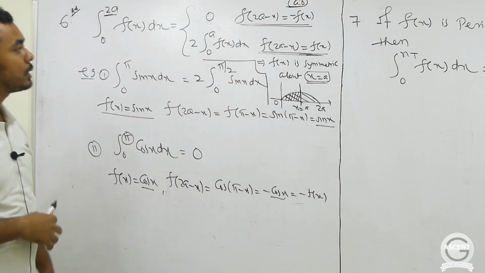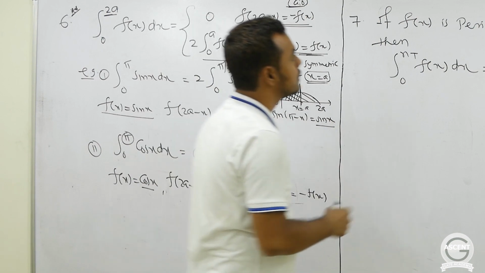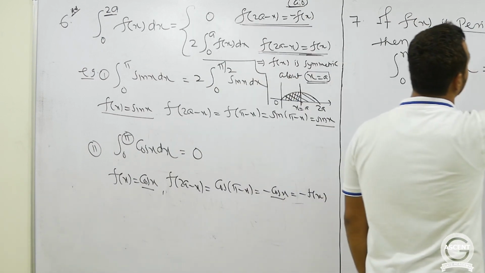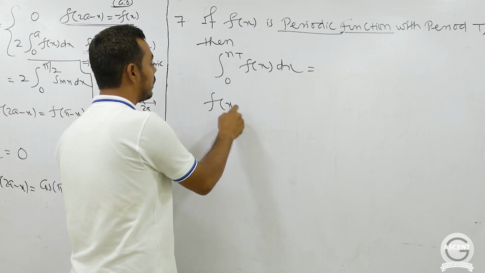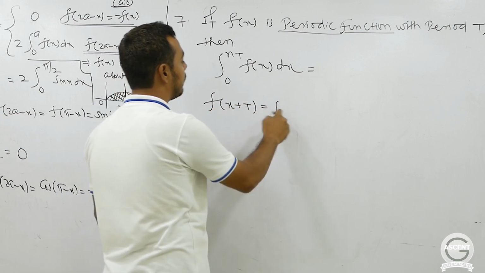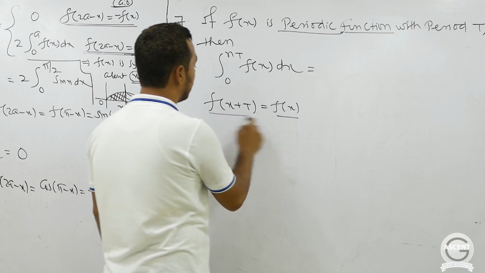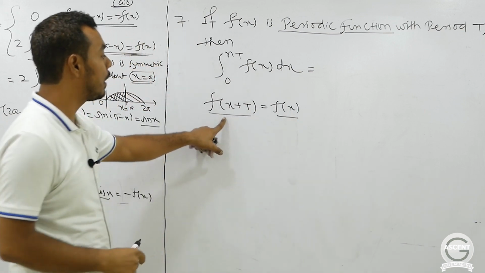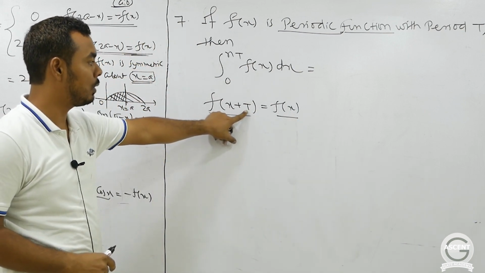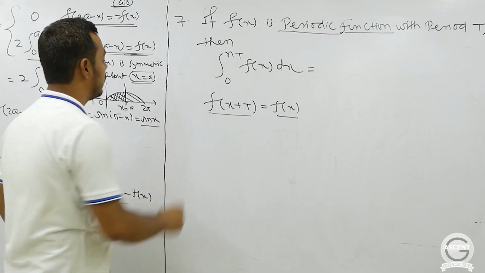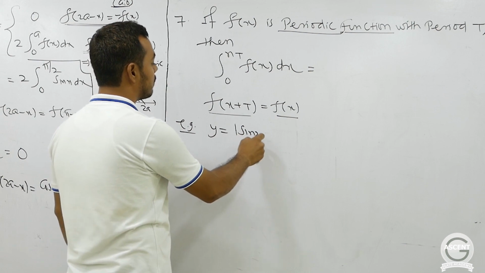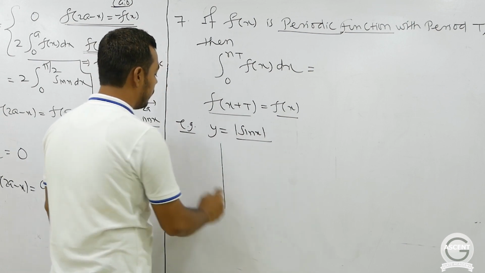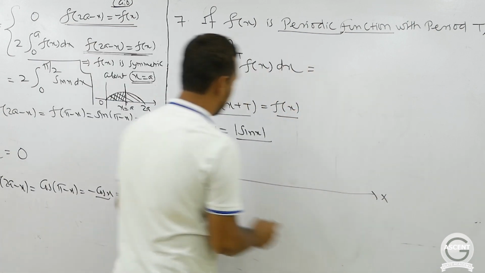dx. So this was our sixth property, and the last one is related to periodic functions. Periodic function simply means that the graph of that particular function will repeat after a definite interval. If this condition is satisfied, then the least positive value of T is called the period. We have seen some standard functions. Suppose we have y equals mod of sin x, we have seen what the graph of this function was, right?